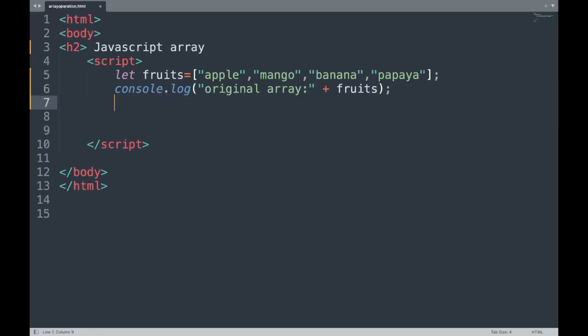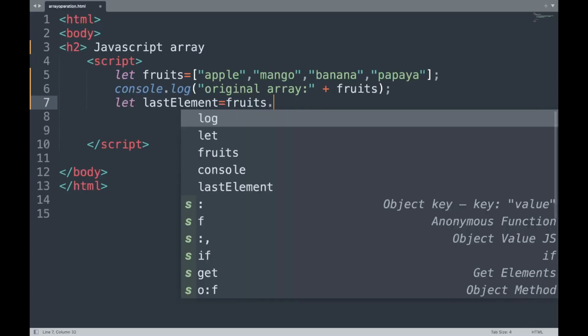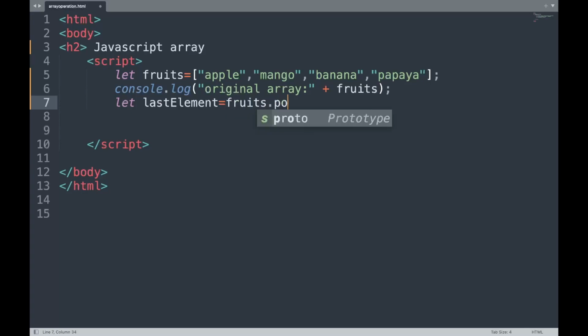And if you want to remove and return the last element, we use the pop method. So first we take one variable, like last element. Here we use the pop method, fruits.pop. By using this method we remove and return the last element.